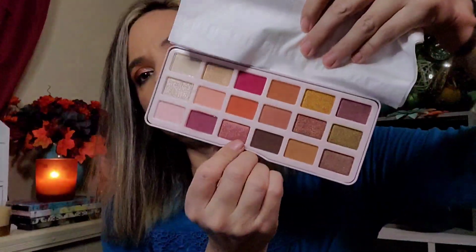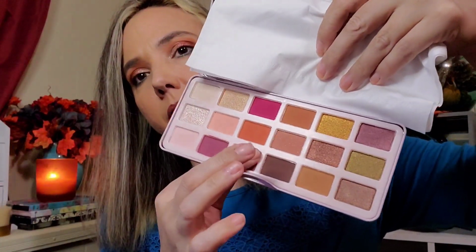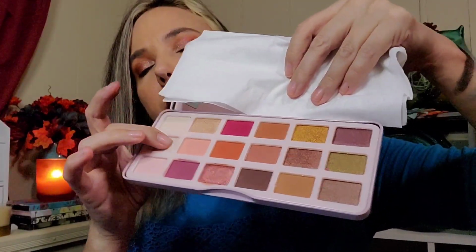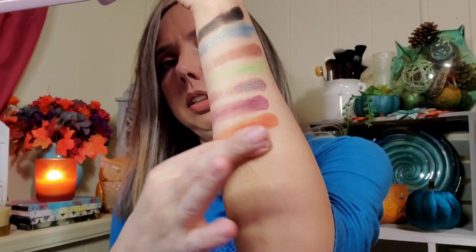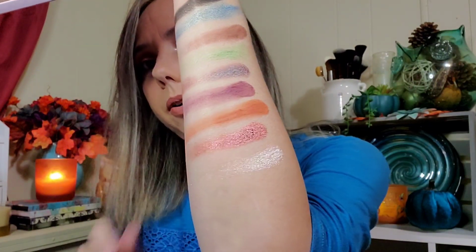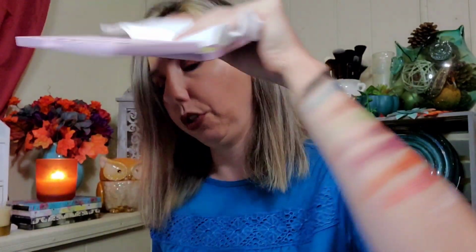I don't have either of them on right now, but, and then I'm gonna do, we'll do this shimmer and we'll do this shimmer. That looks really pretty. Wow. Those perform well.